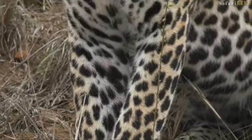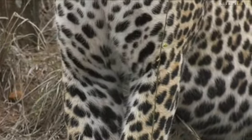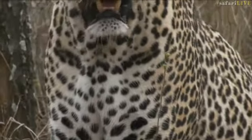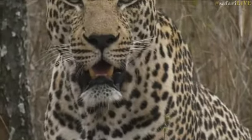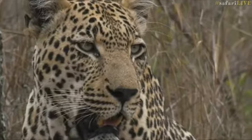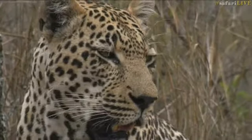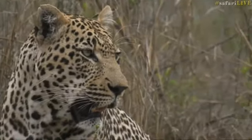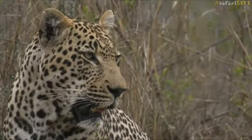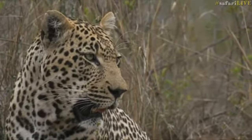But Karula still had to deal with a lot. At the end of the day she had to deal with hyenas, the Nkuma Pride, the Majingalans. She lived through Majingalans, Matimbas, Mapochos. She had to deal with all of those male lions, so she had a lot of different threats to her survival and the cub survival, and the fact that she managed to raise all of these individuals is just a testament to why she became so well known and why she became such a legend.